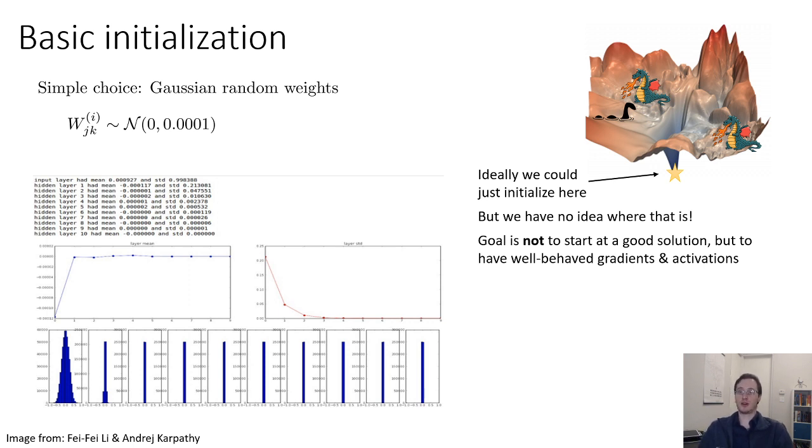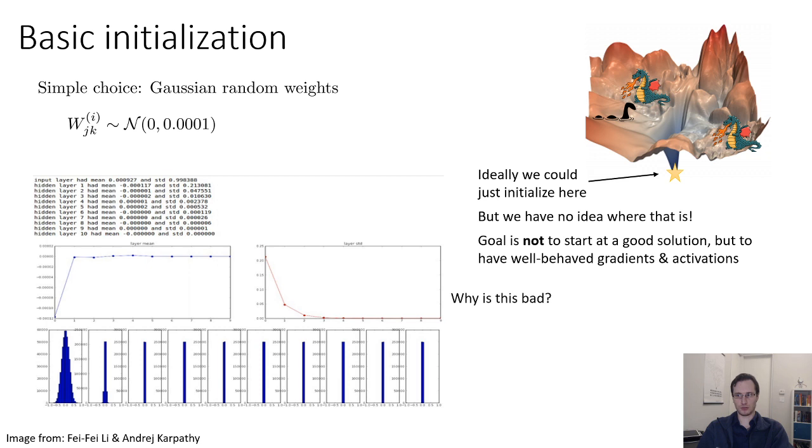And the plots at the bottom, each plot corresponds to a histogram of a different layer of the activations. You can see that the first layer has a healthy-looking histogram with a variety of different activation values, but as you get to layers 4, 5, 6, 7, 8, 9, and 10, there's virtually no variability in the activations. Essentially, the activations have all become 0.